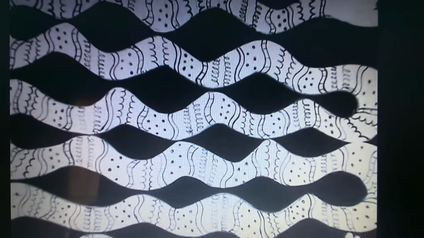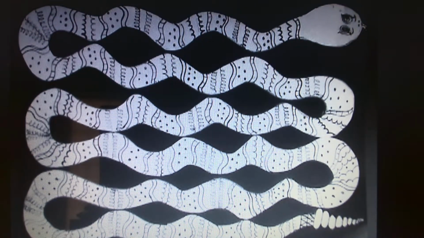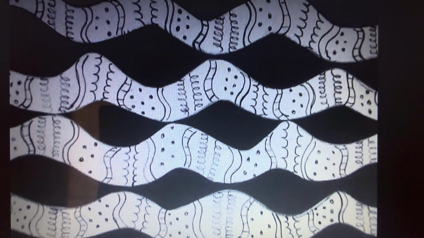Does this coiled snake design look similar to the Aboriginal line drawings? Yes, but this snake has lots of curved lines, loop lines, and dots in its patterns. Just like I said, you have a good eye for art. The ancient lizard is created mostly with patterns of straight lines and dots.